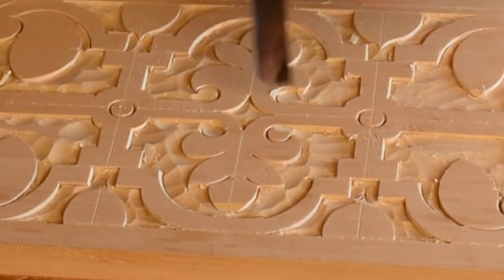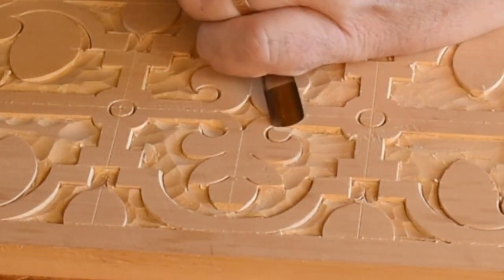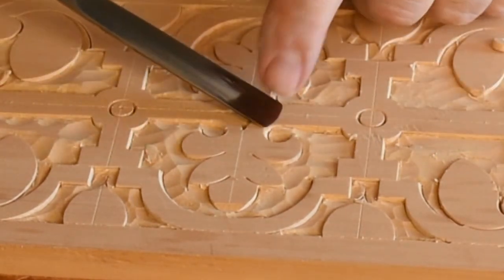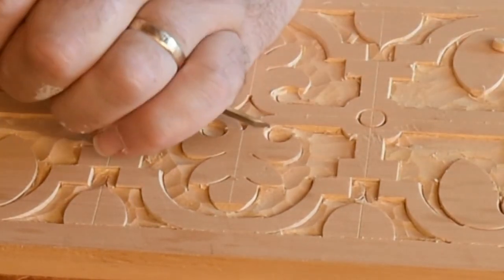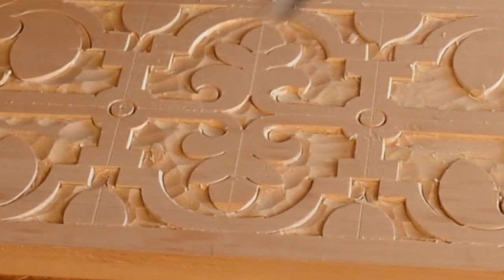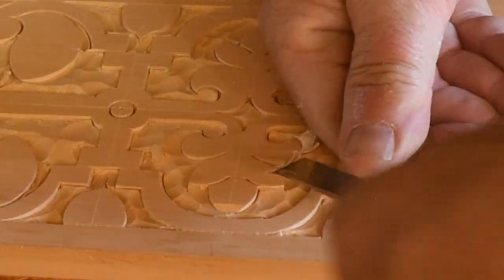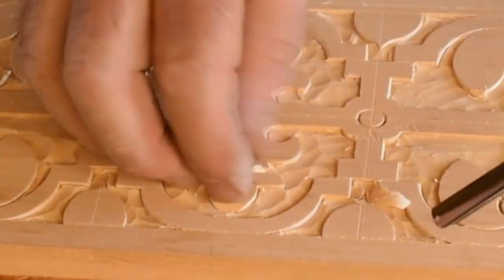In there, I never got that bit out. So I'm just gonna wiggle the tool or pivot the tool around and take it out just with that corner, like that. And you saw that it split right out, because it had been separated. It was just a matter of cutting it out.